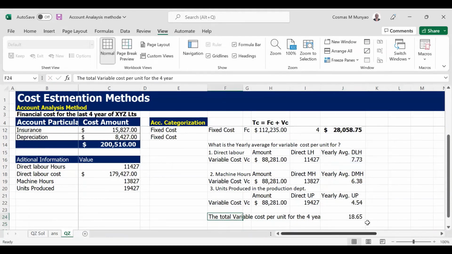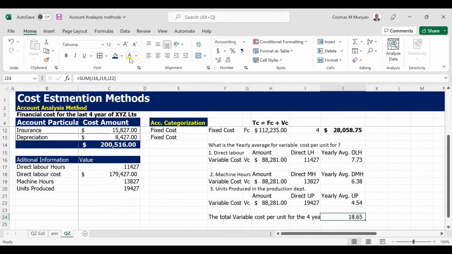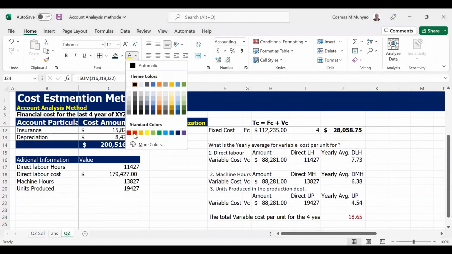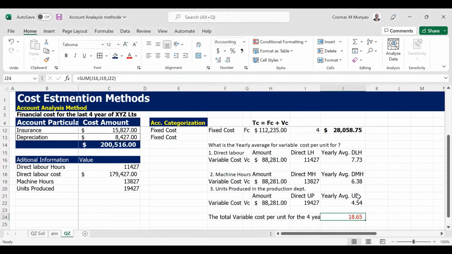So you have 18.68, and you make it red because we're going to use it. This is total variable cost per unit for those 4 years. Right?